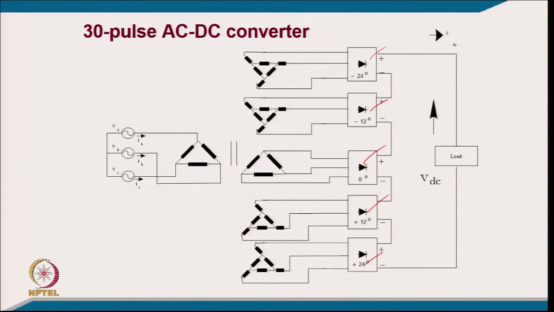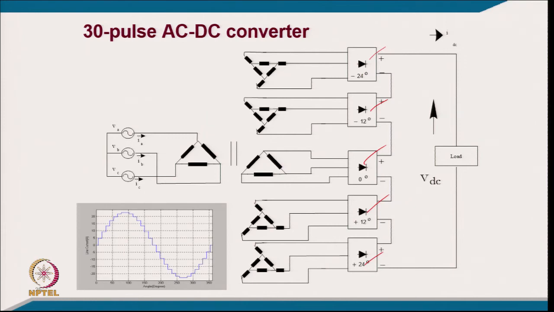Here also we are using extended delta for all the other windings except the main winding, and the current is the same because you are connecting in series. So, then the analysis becomes quite simplified. In 30 pulse you will have the lowest harmonics 30 plus minus 1. So, the 29th will be the lowest, and the 31st will be the next harmonic, and the 29th will be 1 upon 29 of the fundamental.